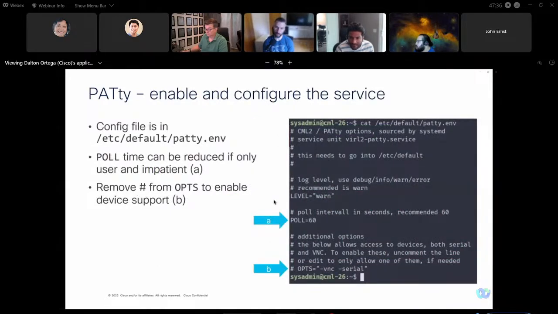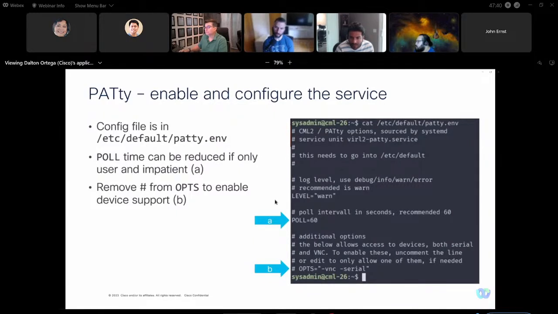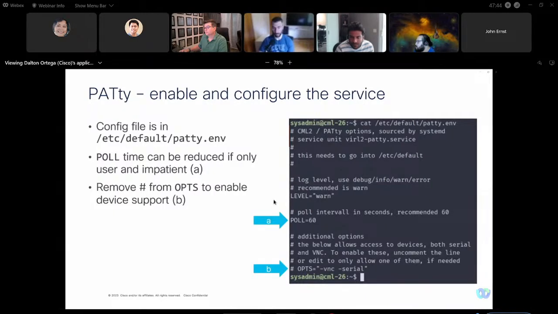As I said, you need to enable this thing. That is being done in Cockpit, in the services section. You need to go into Cockpit, find the PaDI service and enable that. That's pretty much the same thing as with SSH, the system SSH service. And then the configuration file is in this directory or this file, basically. What you can do is reduce the poll timer here to a smaller value, especially if you're the only person using the system. And if you want to use device access, then you need to remove this hash mark in front of it so that it will be enabled. Otherwise, only the port address translation part is enabled and not the device access part.